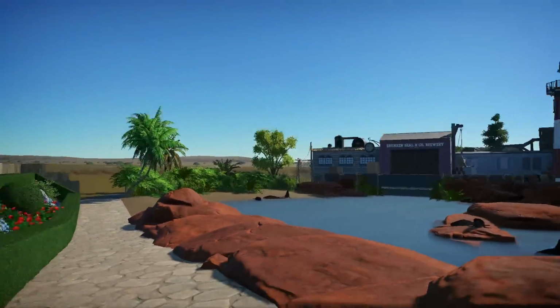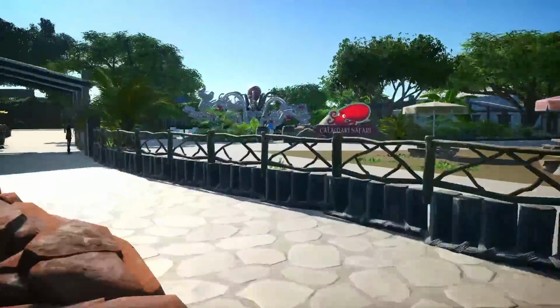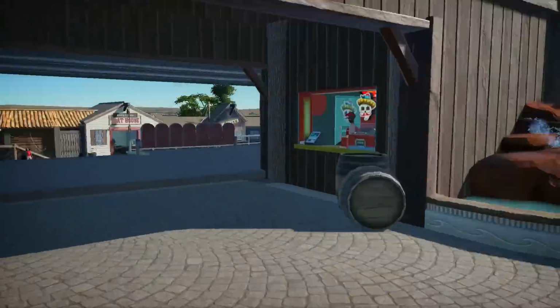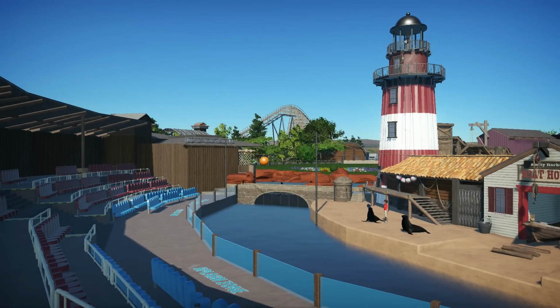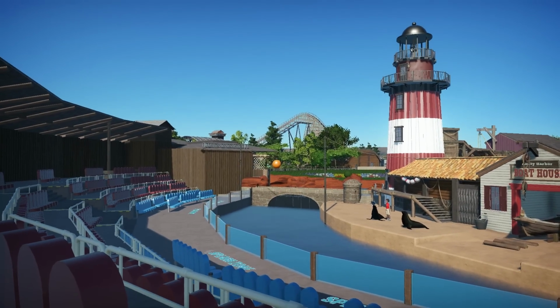I'm curious to see how it looks from the sea lion show now, because you mentioned that with foliage in there, it would probably feel better. Personally, I think it turned out okay. You can still see maybe a little bit more of the ride than I would like. I think that's way better. With the foliage, it frames the top of the lift. Look at that. Oh, I think that's great.